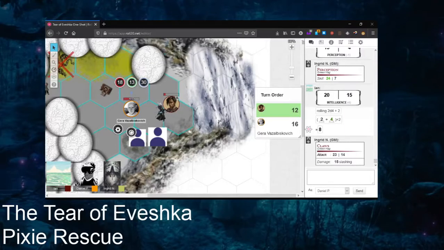Ooh. Do you have advantage? Right, was that reckless? Yes. I am taking the reckless one. It sounded pretty reckless. Yep. Despite that, her skin turns your sword aside.